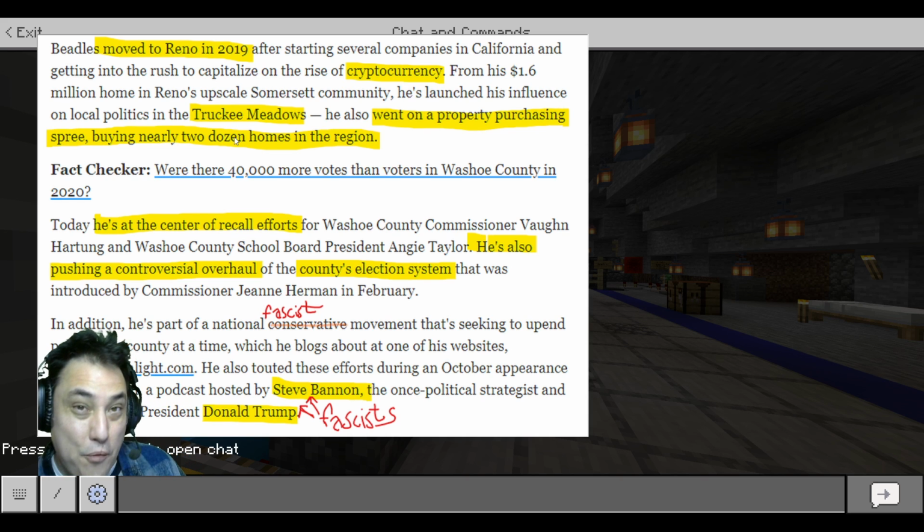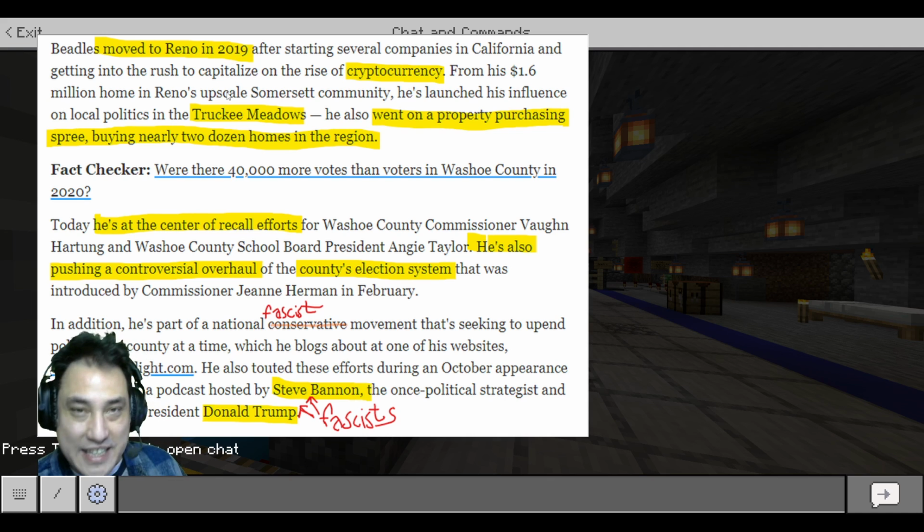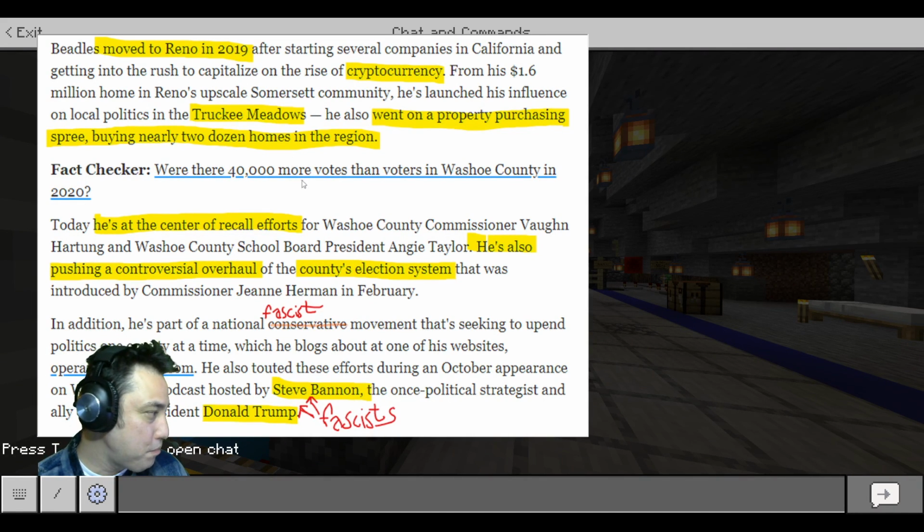You want to know why home prices are so expensive? Because rich assholes like this buy them and drive up the price. Robert Beadleys is a bad guy. He's a Nazi. So he moved to Nevada in 2019 just to fuck up Nevada. He's buying up homes to drive up the real estate prices.